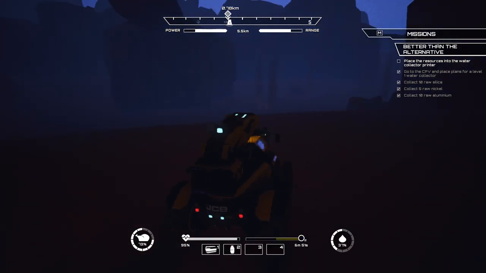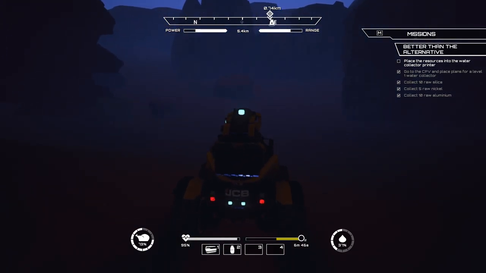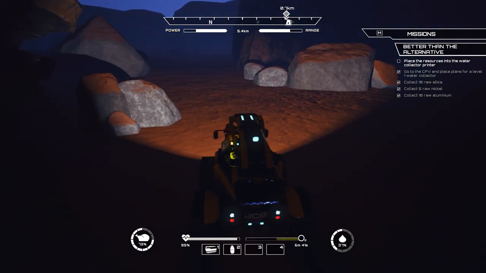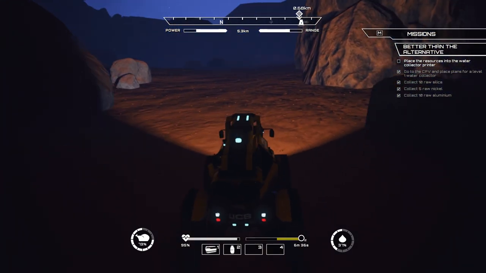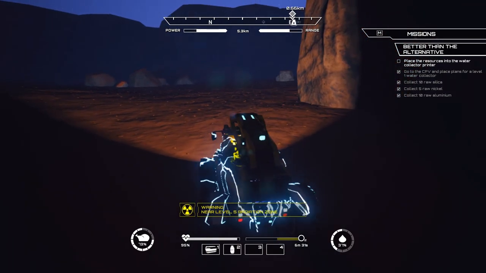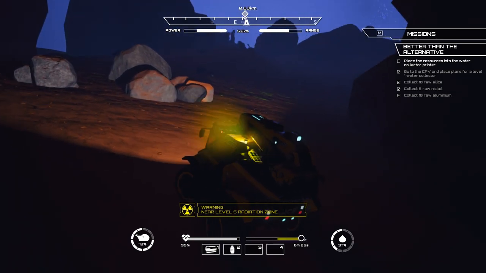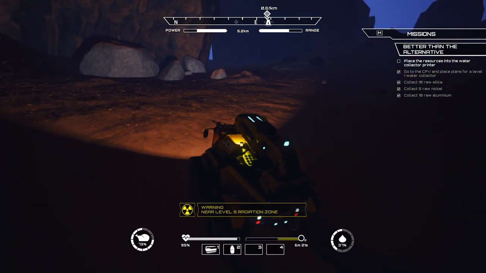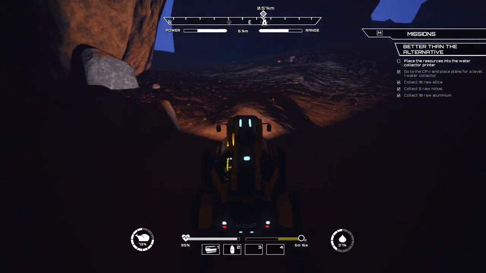Through the tornado fields, everybody. Through the tornado fields. Can I possibly go around? I'm gonna turn on some lights. Hey, what's the... I'm electrified. Oh, level 5 radiation zone. Oh. Great. Oh, jeez. Looks like this nasty, nasty little area here.